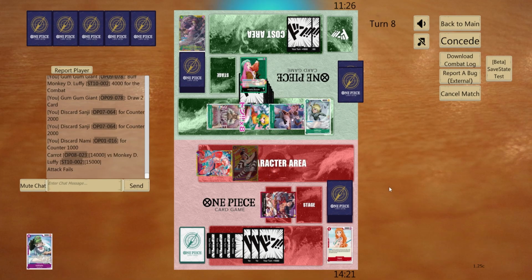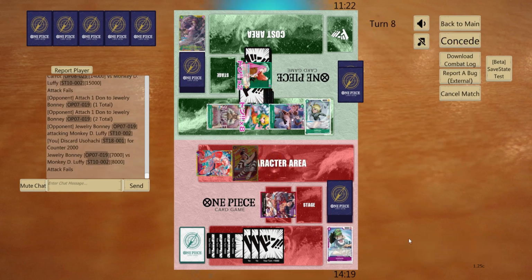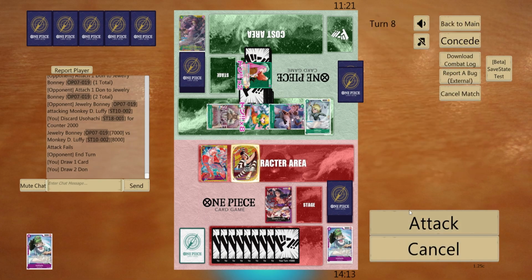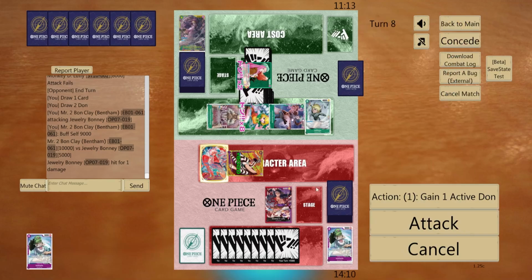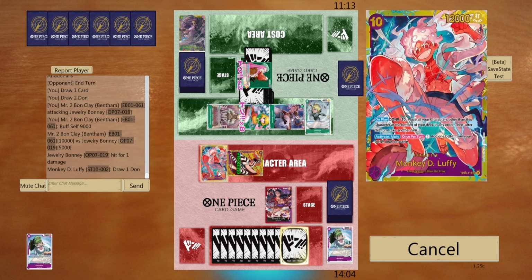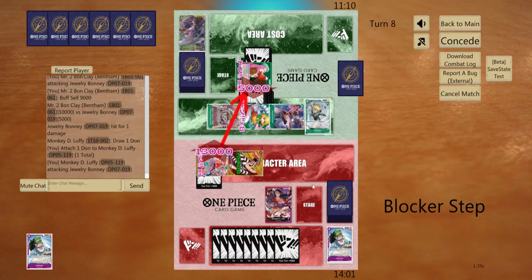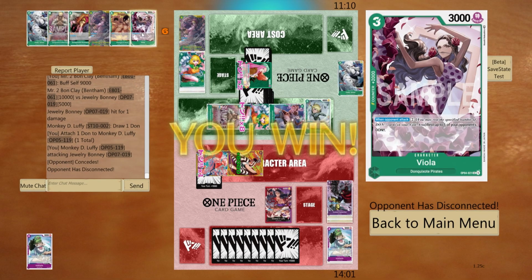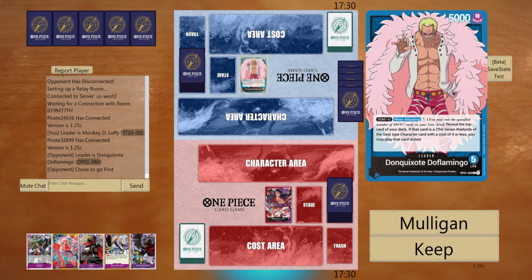Jeez. Unbelievable. It's going to have to be over at this point. Okay, we can go 13. Wow. Crazy game. Alright, so we got Blue Doflamingo, the original.